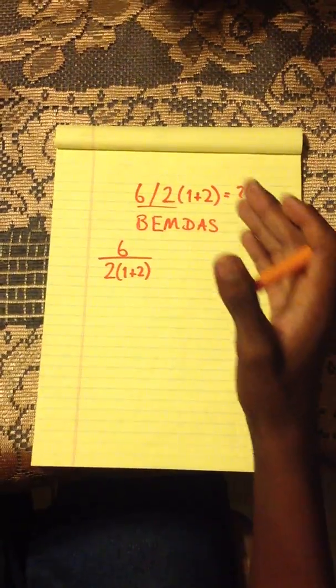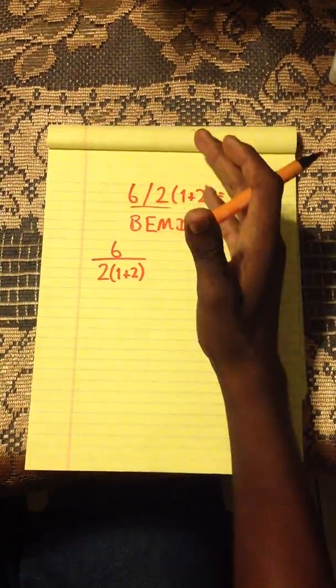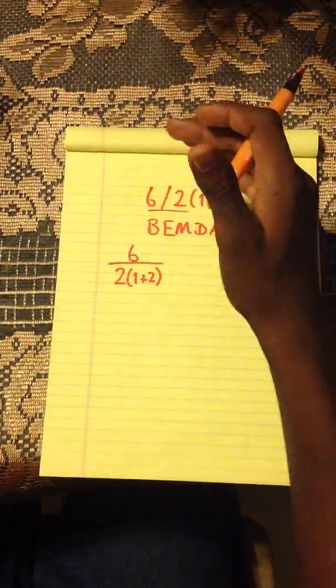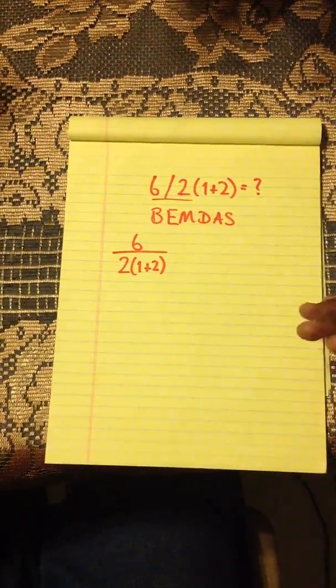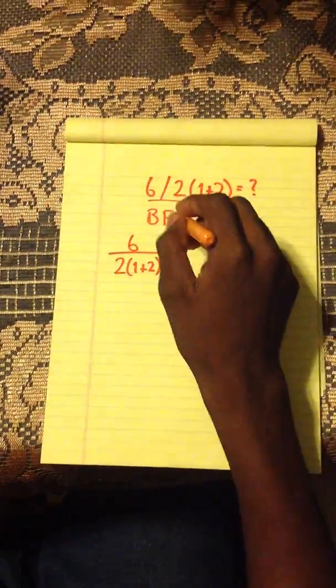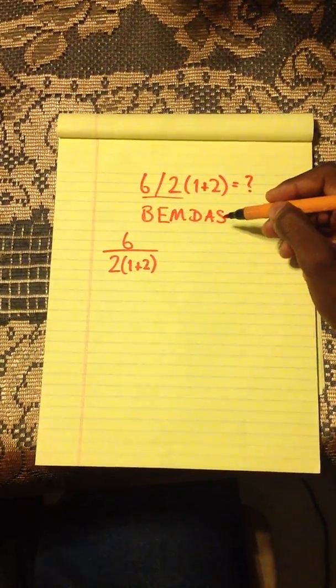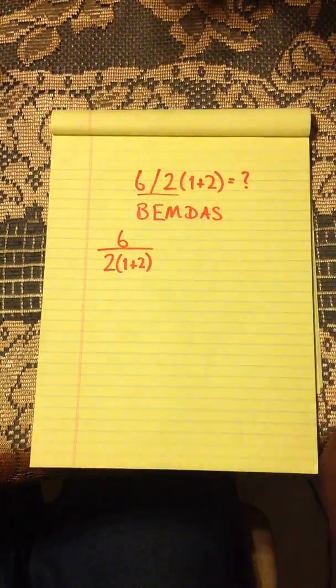So doing that, you would have the bracket 1 + 2 is 3, then do the division first, 6 divided by 2, and then multiply, which would give you 3 times 3, which is 9. However, this is not a correct answer because in using this principle, you have to multiply first before doing division. And this is what is accepted worldwide.